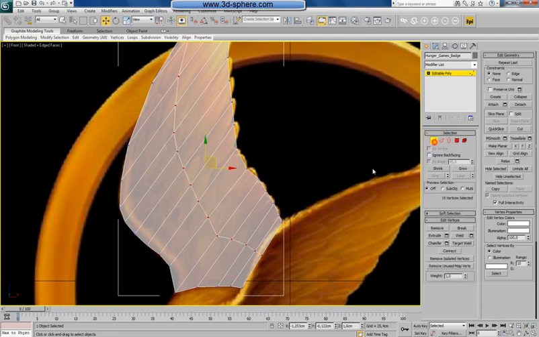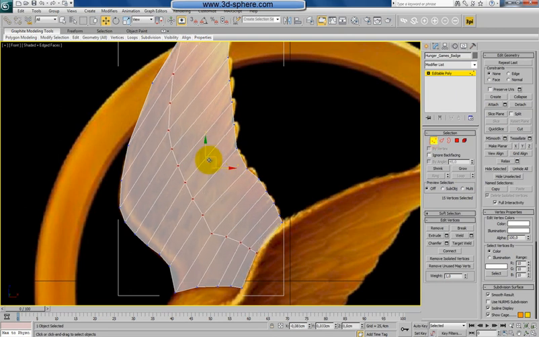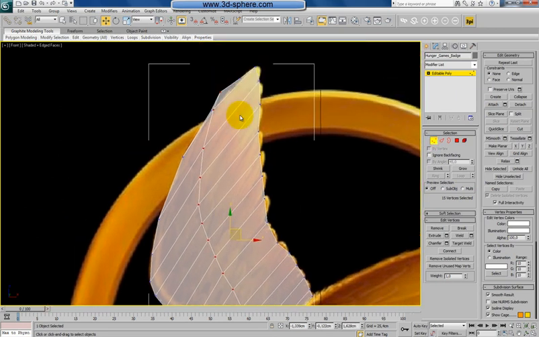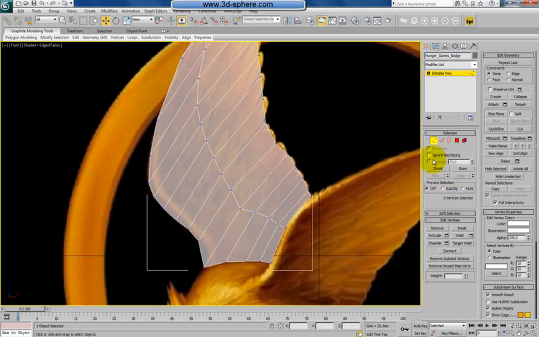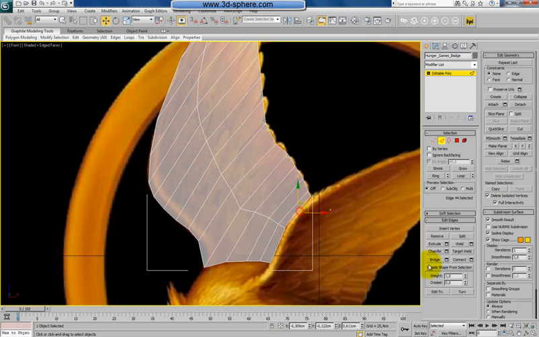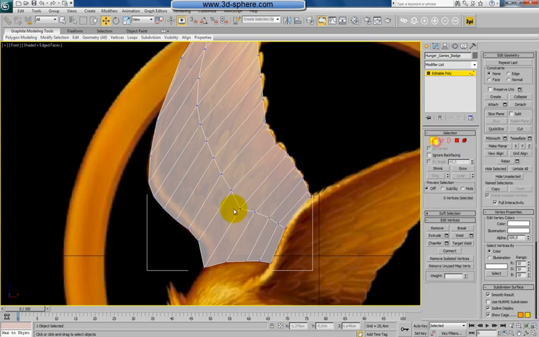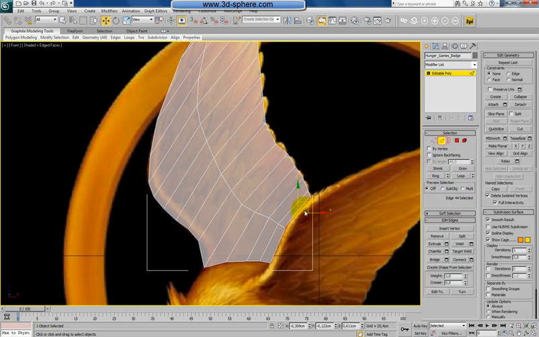And Control W. I will move everything together somewhere here and try to adjust a few things, and probably also this one to have nice symmetry.